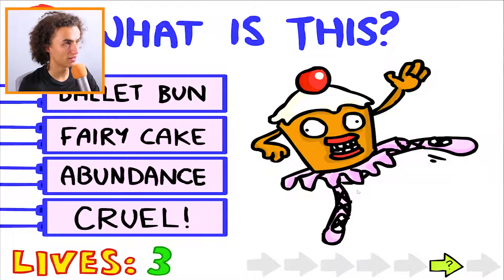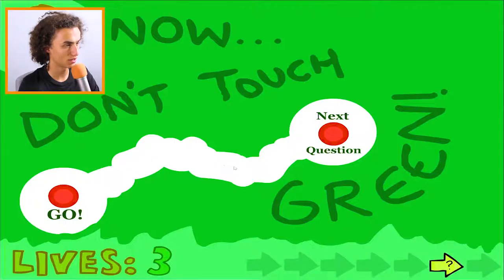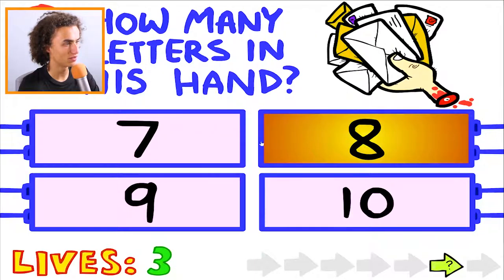R's face. Go to 28. What is this? Abundance. What is flavor? Egg mayonnaise. On there. Do not touch the green. Right there. What are the main ingredients of shampoo? Baby and human feces. 7.